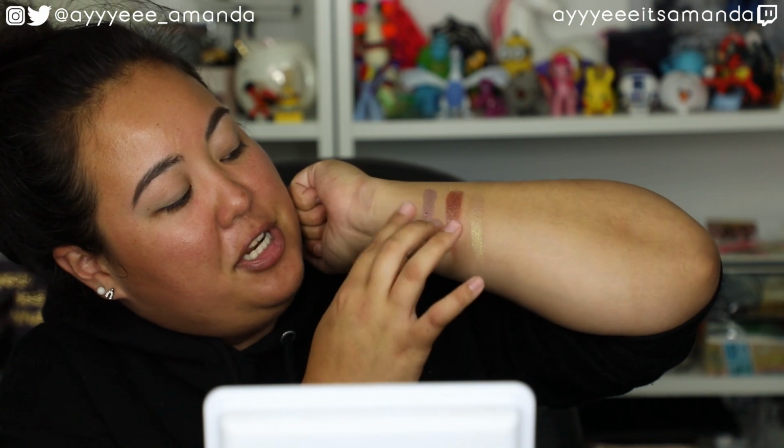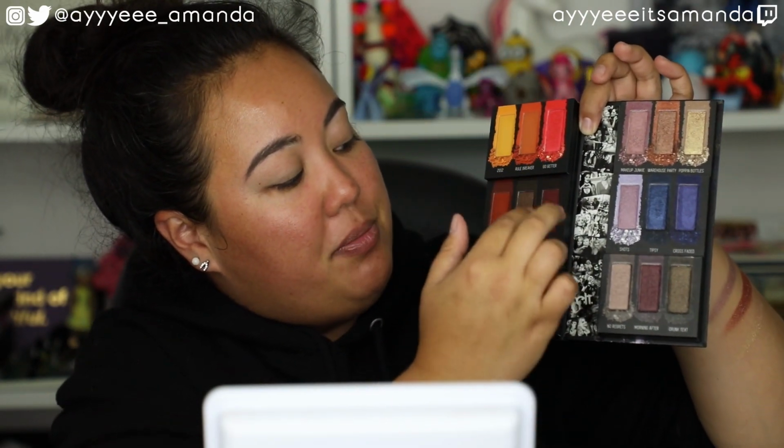Oh snap. There's a little bit of kickback on these swatches. They didn't have that much noticeable kickback compared to that dark brown shimmer CEO from the left side of the palette, but in the swatch they do have similar little chunks in it. I love a good shimmer. Looks like the right side of the palette is all shimmers while the left side only had 2 shimmers and the rest were matte. And now let's do this middle section.